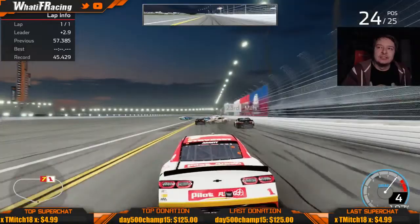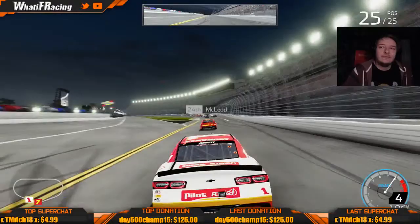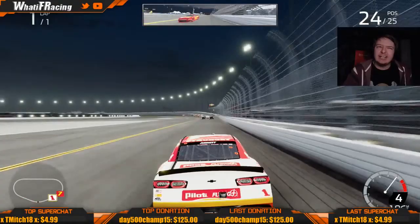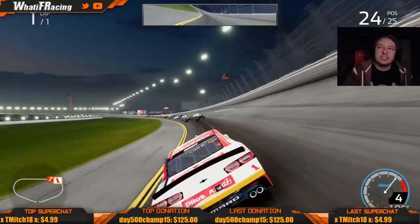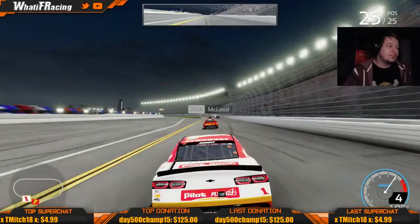Oh, that was going to be so good. That was going to be great, because that was almost perfect. Hammer down, green down. You know, I think another way I could cheese it is if I have the draft effect on high, I think that would help me out too. But this is all about as default as it could be for the challenge. The draft and strength are all normal. The default's 5, right in the middle, so it's literally about as game default as you can get, but I don't want to do that.